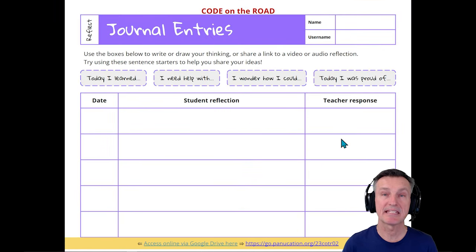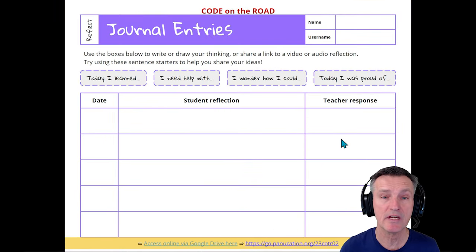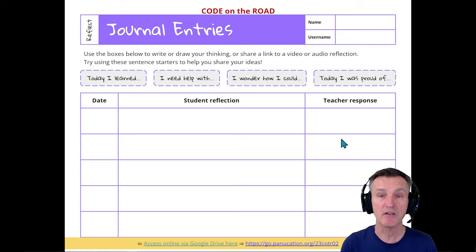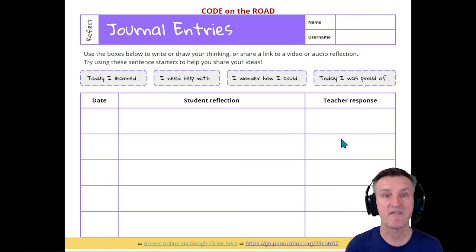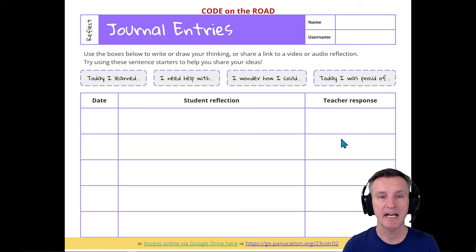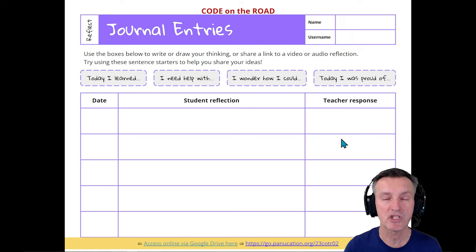Similar to Module 1, journal entries. If you've printed this sheet once, you could just continue filling it out. It's the same reflection page, so to save paper, you could consider that. We just had it because I allowed students to write extra and to draw and whatever they wanted to do in the reflection sheet. I believe it helps to always see a fresh new journal entry sheet for the sessions.